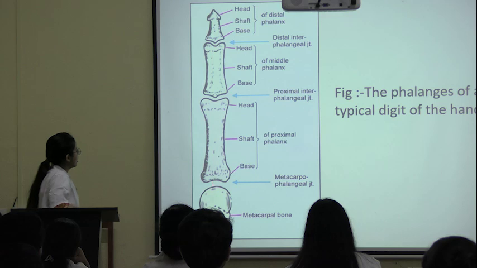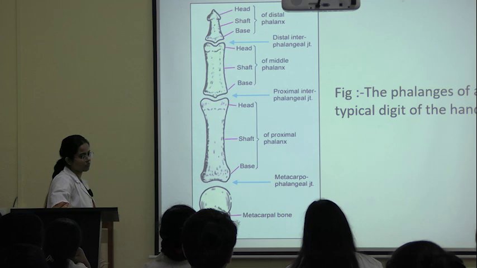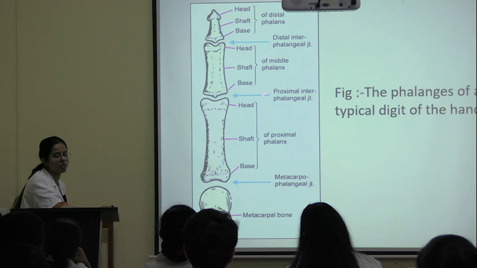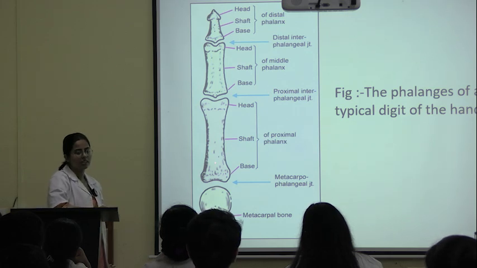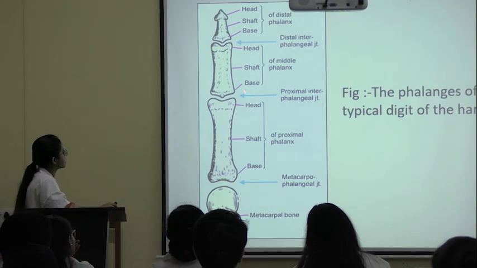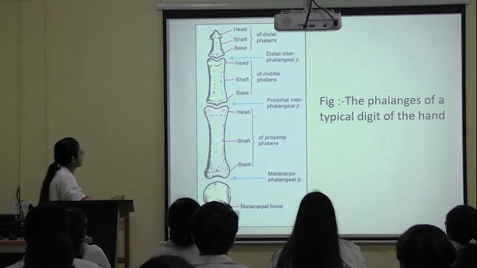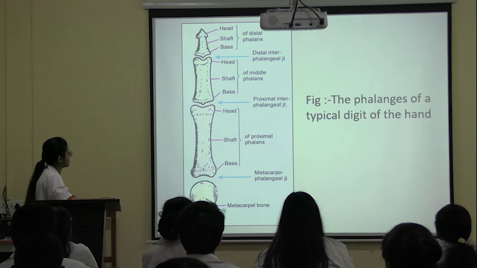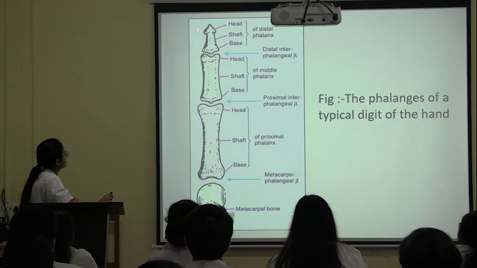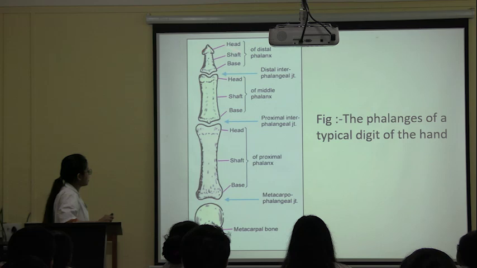Now this base of the proximal phalanx, what is this shape? Concave. Okay, it has a concave articular surface to articulate with the metacarpal. And the head of the proximal phalanx is pulley shaped. Pulley, P-U-L-L-E-Y, pulley shaped. Okay, and in case of the middle phalanx, the base has 2 concavities. It will give space to the 2 convexities of the head of the proximal phalanx. Got it? And here this head is also pulley shaped, and the head of the distal phalanx is irregular in shape. So this is the entire phalanx.